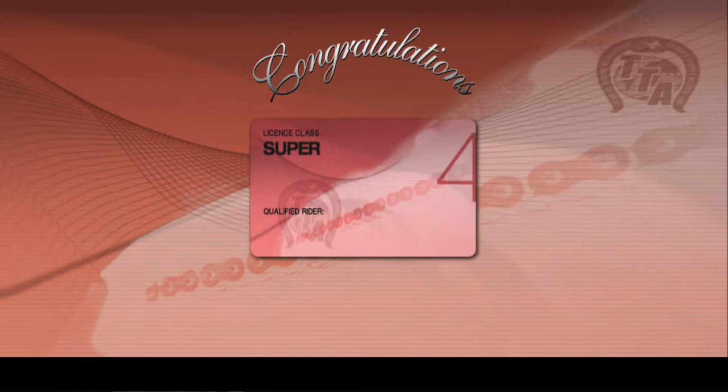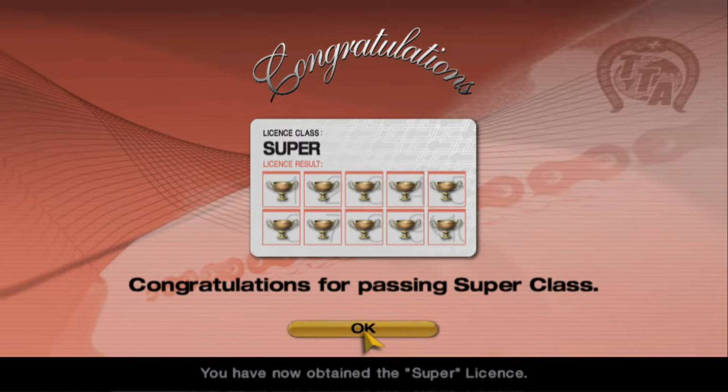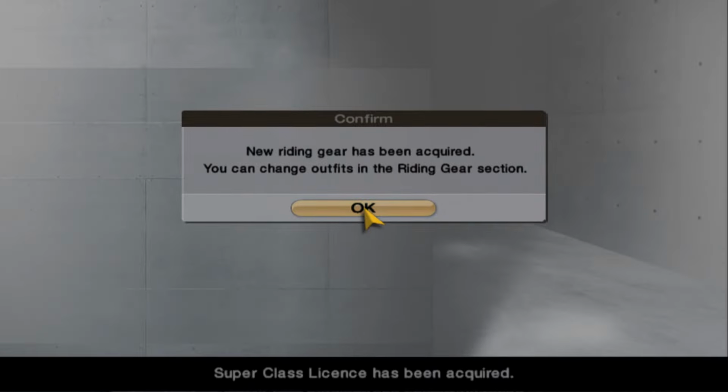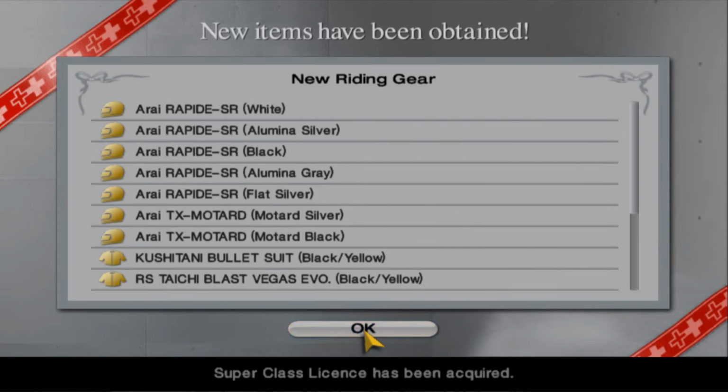Alright, so now I got a super license. I passed all tests in Tourist Trophy. I have obtained the super license, so I'm probably one of the best drivers right now. So, I passed all license tests, so now let's check out all the riding gear acquired right now.